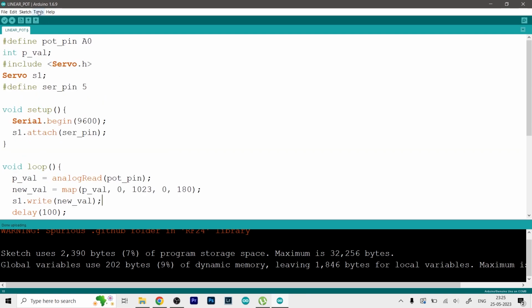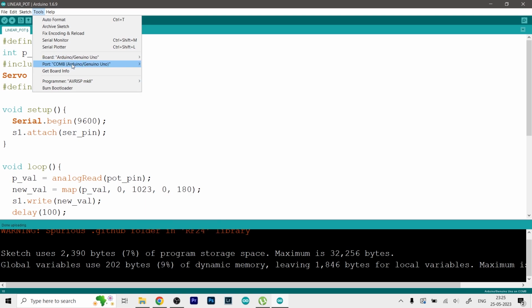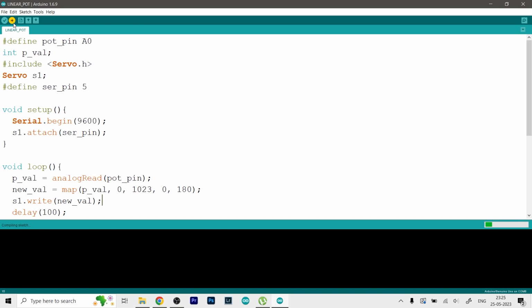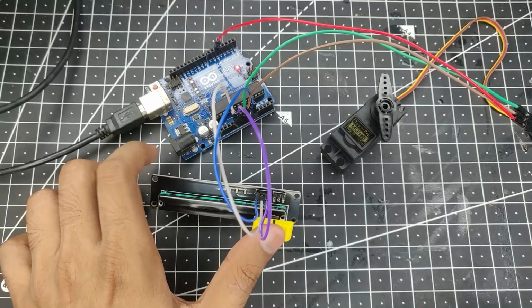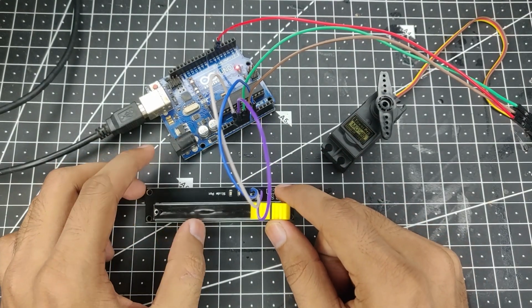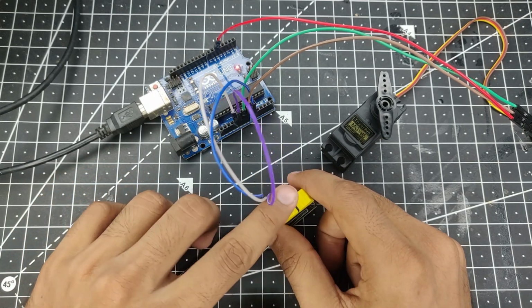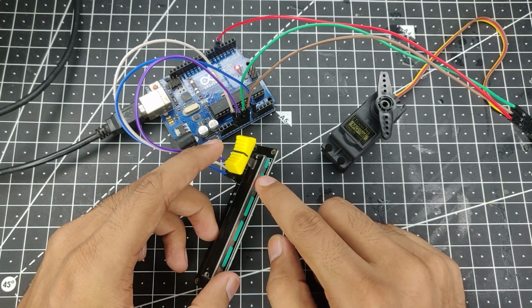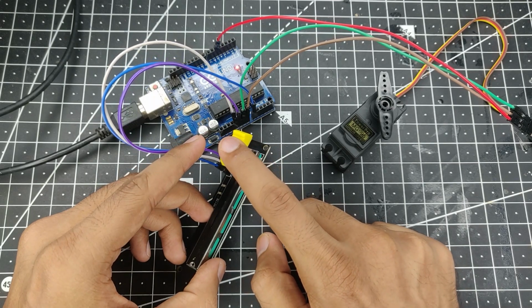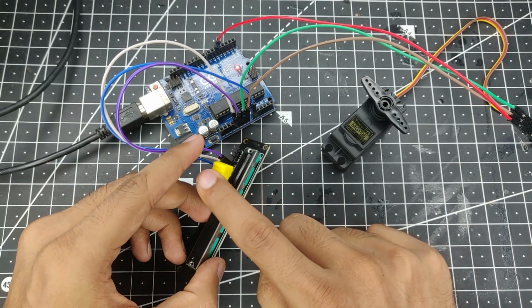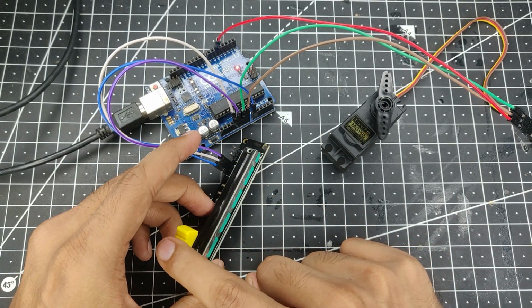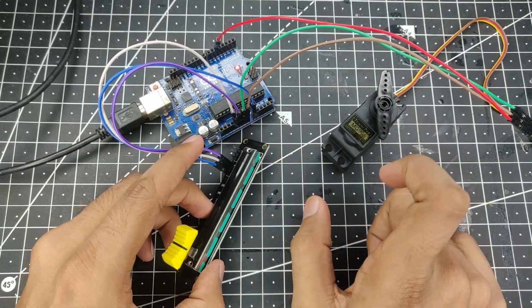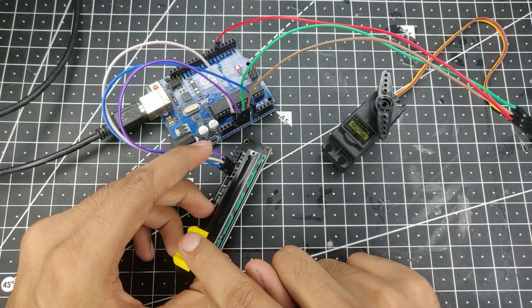So let's just select our COM port and our Arduino, which are, I think, pre-selected. All we can do is just hit upload, and it will again upload the code to the board. After uploading the code, it should work just like normal. As you can see, I have the potentiometer right at the bottom there. Let me just slide it over, and as you can see, the servo will start to move, and if I move it all the way there, then you can see the servo made a full 180 degree rotation. Let me just do it quickly to show you.